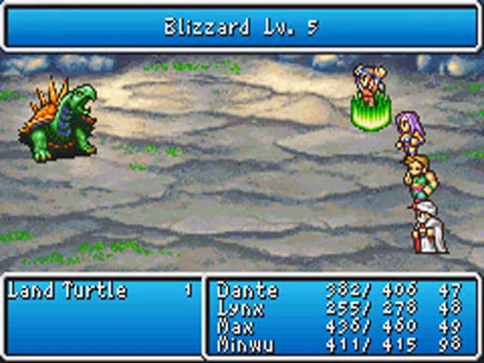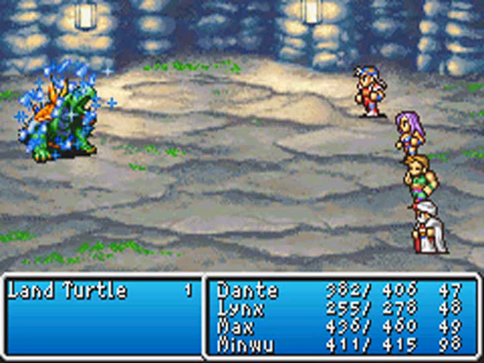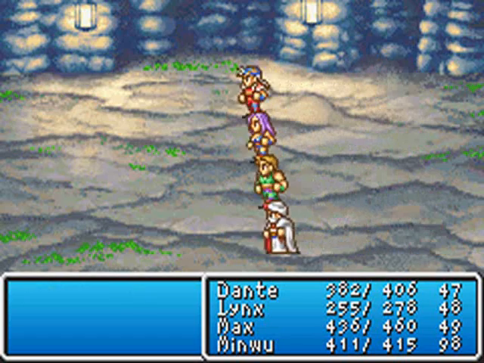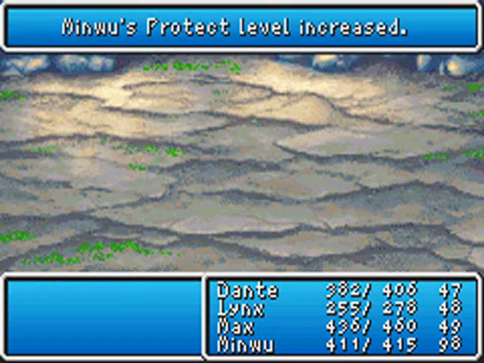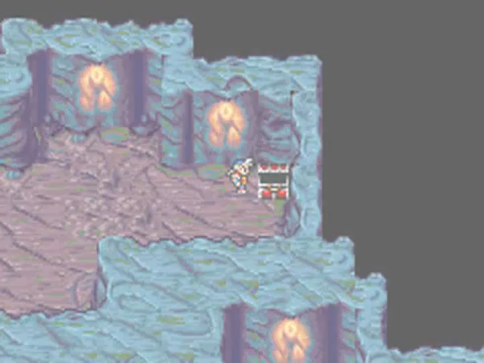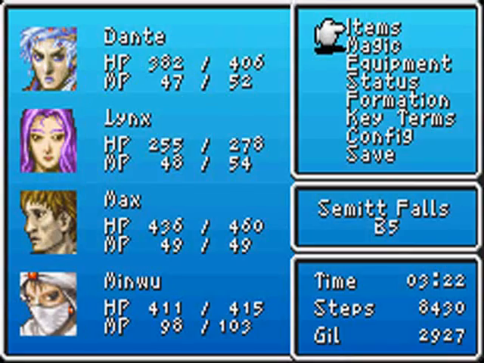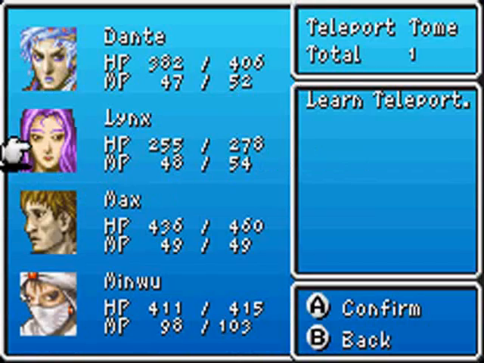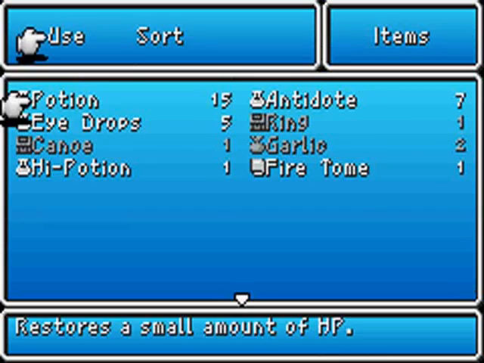However, the thing is, they are very weak to magic, and their specific weakness is Blizzard, which I took out with one Blizzard. That was kind of easy. I might be a little overpowered magic-wise, but regardless, that doesn't matter, because now we have the teleport tome, I'm definitely going to give Lynx that.